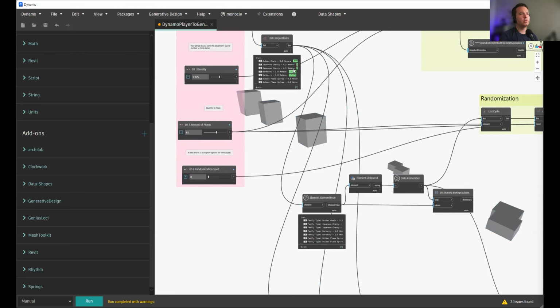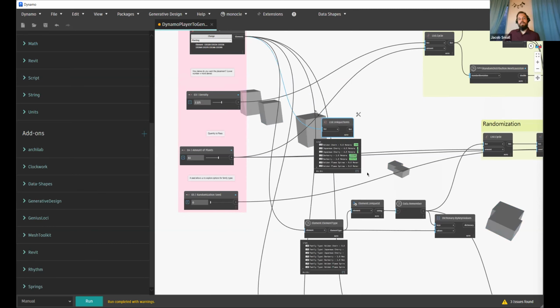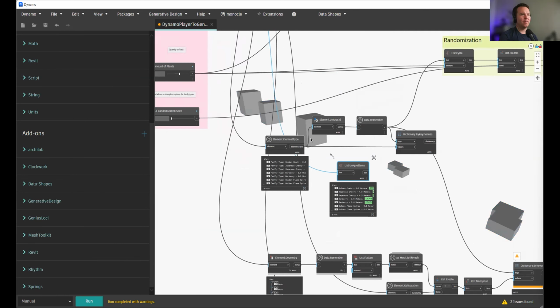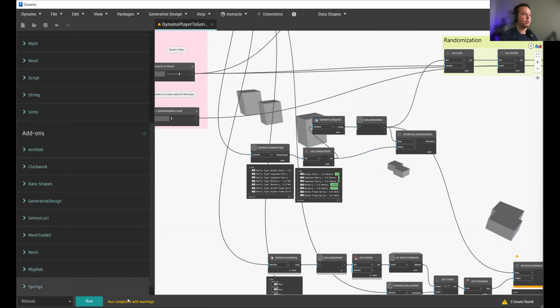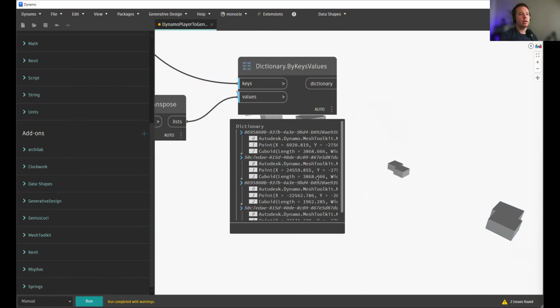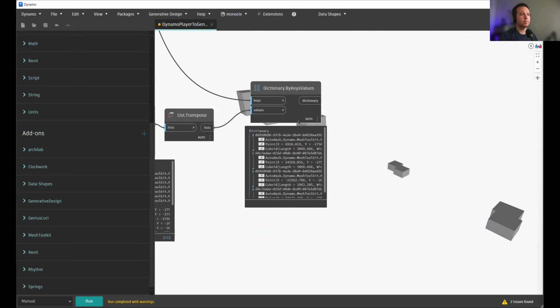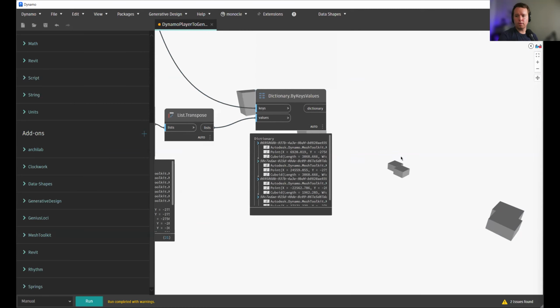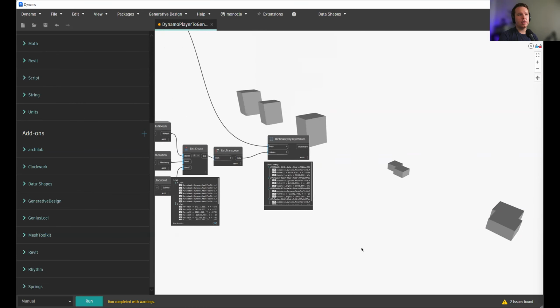Wrong unique items. No one told me. Put the unique after the element type, yeah. Yep, you got me. There we go. This is not being clean while I'm working, so I'll end up opening the complete one anyway. But we now have those dictionaries as sublists, and their lookup ID is that unique item. So that's really nice for this kind of interaction. Cool, that's now our dictionary that we can look up.